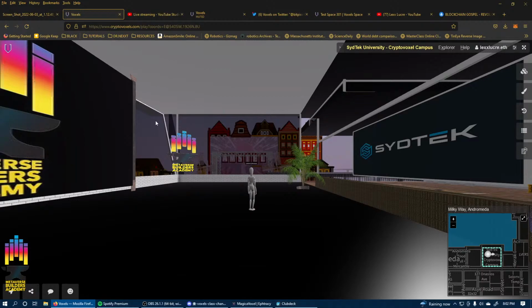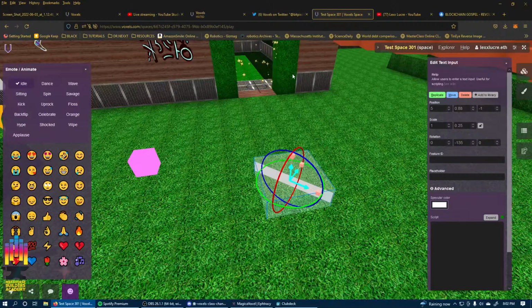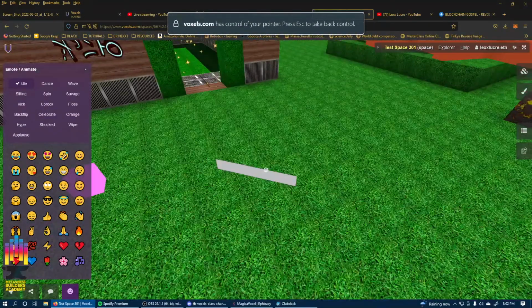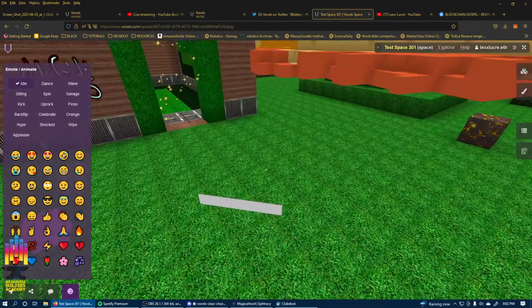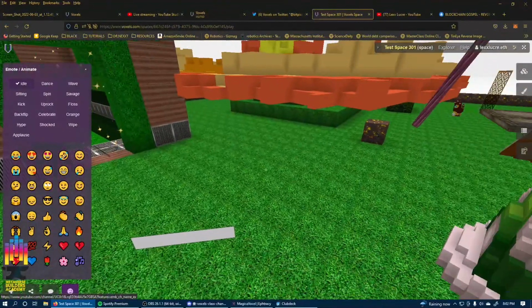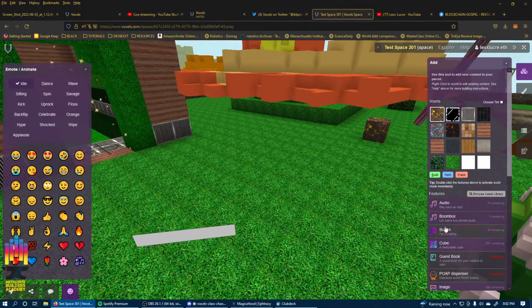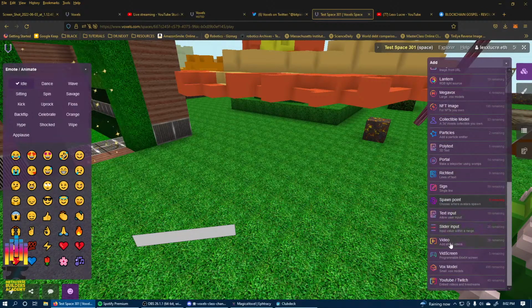Let us continue. Slider input and text input are used to create values for your scripting. So if you're one of those smarty-pants fellas, you'll be able to use both the slider input and this. The video lets you add short video. They used to accept links from Dropbox and places like that. They don't anymore. Dropbox got hip to the fact that it was a hosting program. They don't do that anymore.